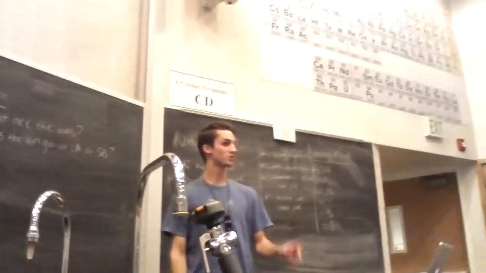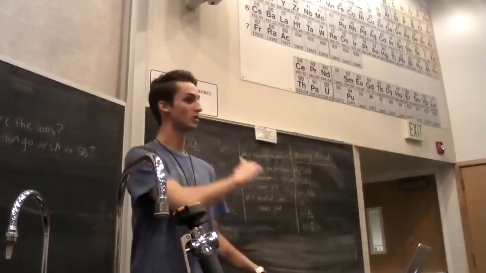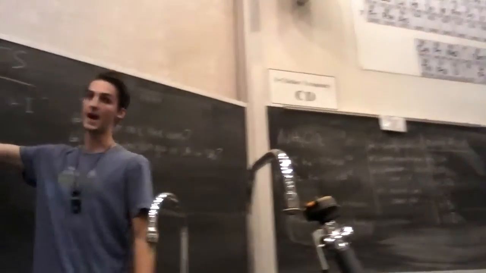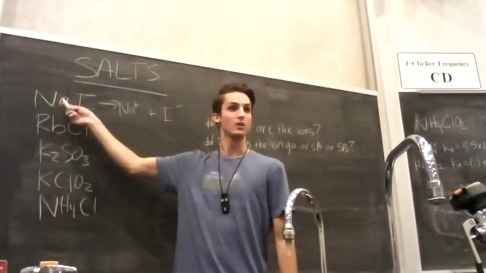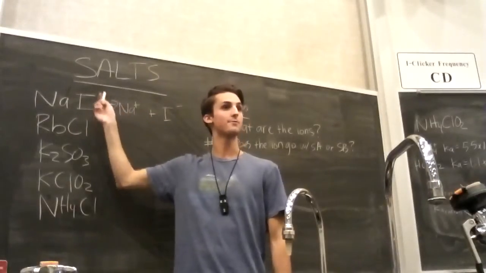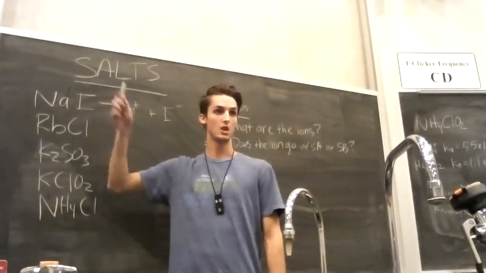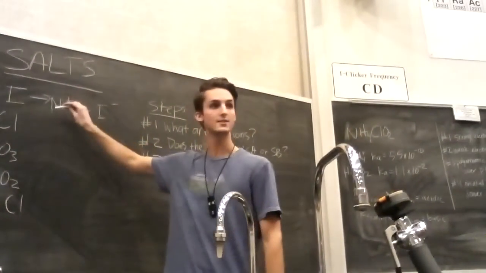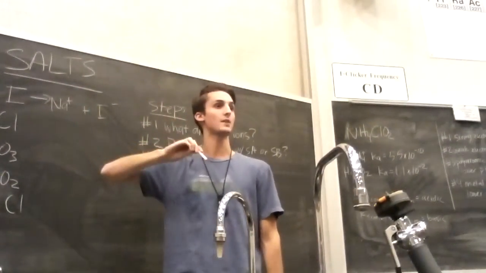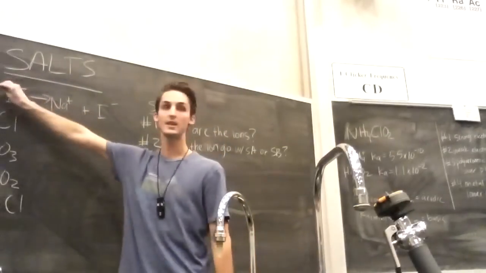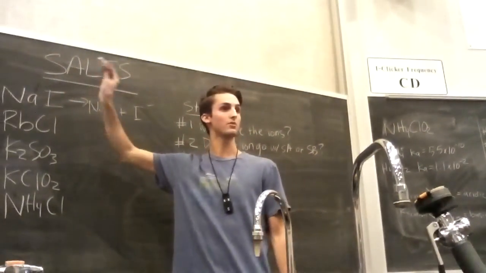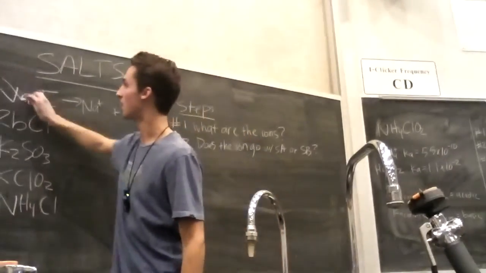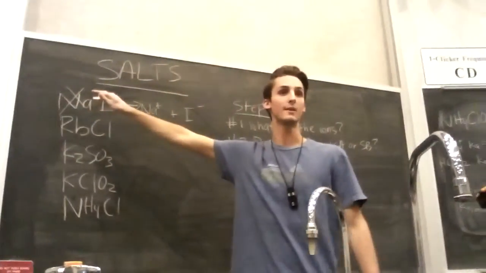Okay, now here's the first rule. These get really simple because you can immediately start eliminating things from your salt. So we come back here to NaI. Na comes from a strong base. Will this affect my pH? No, because conjugates of strong acids and strong bases do not affect pH. So as soon as I see an ion that would correlate with a strong acid or a strong base, I immediately cross this out and say, okay, I know for sure that's not going to affect my pH at all.